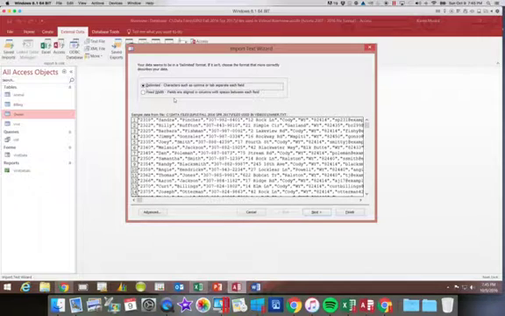A fixed width type would mean that the first 4 digits would always be the owner ID. And then maybe the next 25 characters would always be the first name. So if the first name was only 5 characters long, you would then have 20 spaces before the next field started.